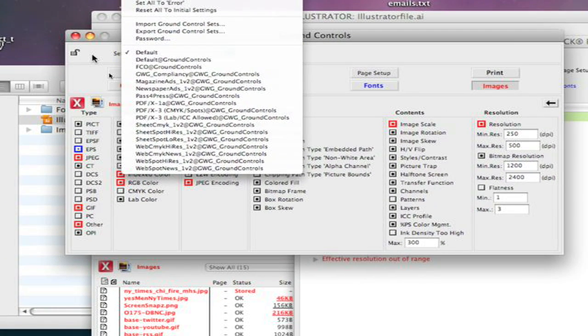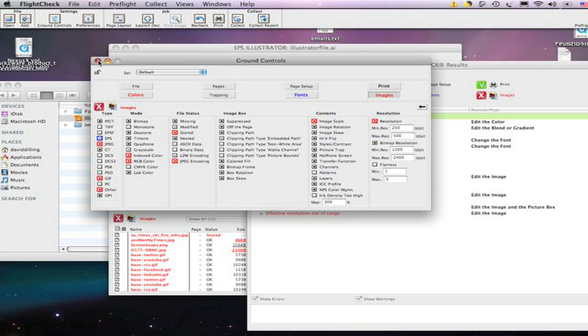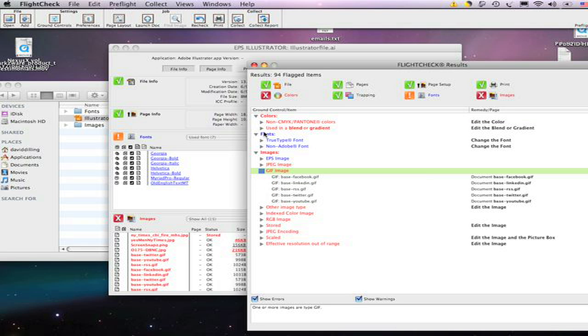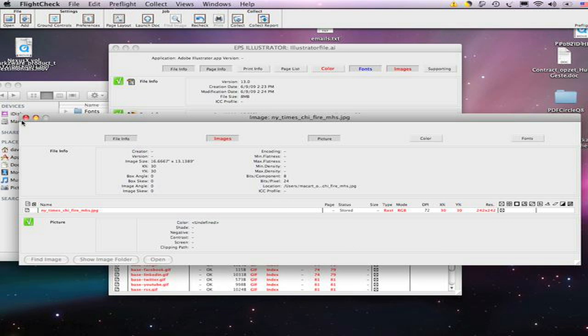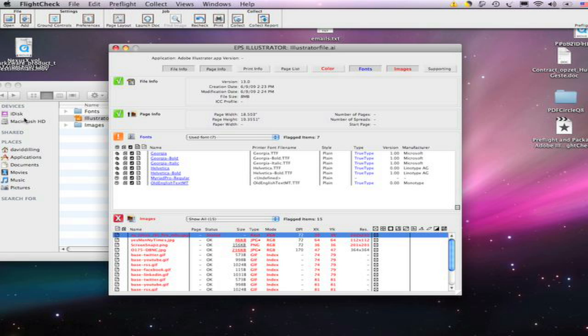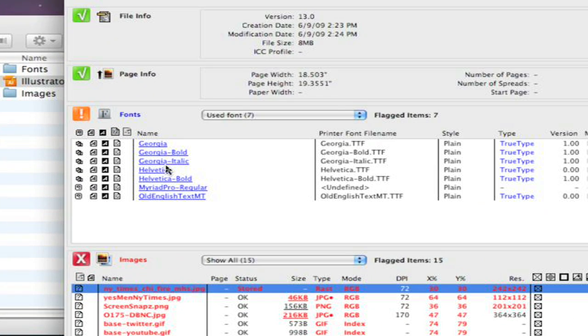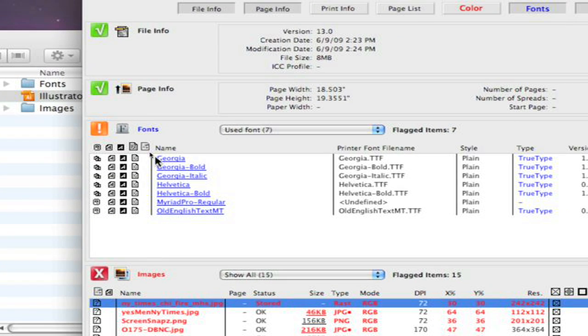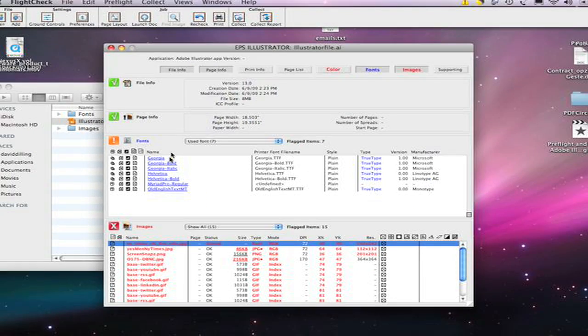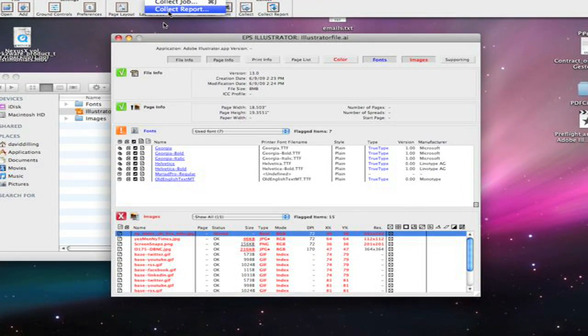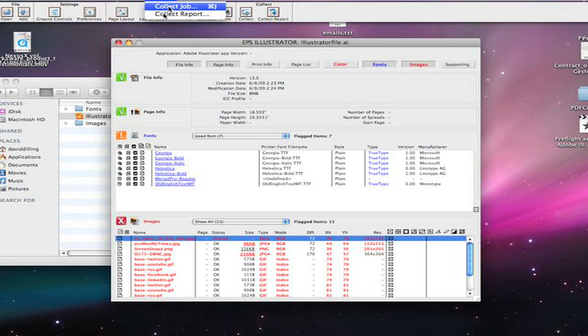In this case, I'm not going to worry too much about that, and we can just ignore a lot of these given problems here. So in the main interface we can see a lot of information. Once again, we see a lot of low-res information here, and things that we might need to check and redo if we're going to print. But for online, it's just fine. We see all the fonts are here. That's the most important thing in this case. We're worried about passing it on to the next party, and all the fonts are there, used and active on our system. So that's when we're going to go to the next part of this demonstration, which is the collect job functionality.